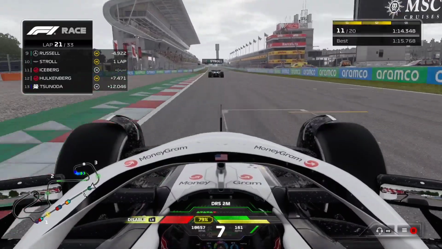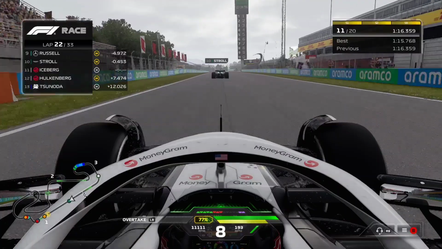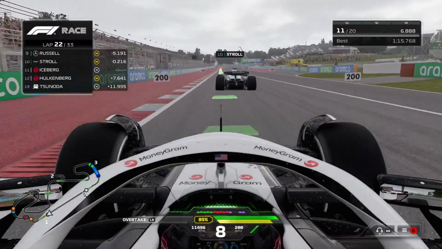On to lap 22, the end of that lap, on to the next lap. We are right behind Lance Stroll. We have got 76% ERS. Hulkenberg now 7 seconds back. Tsunoda 12 seconds back.